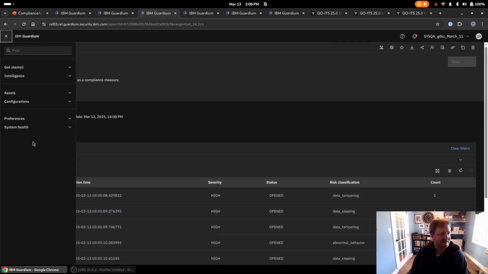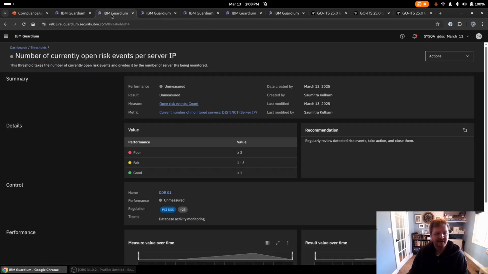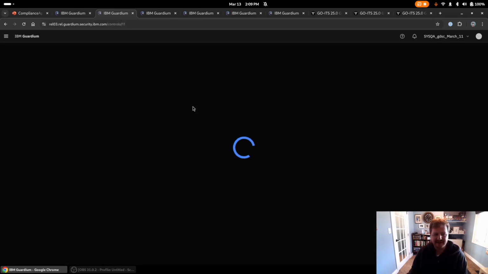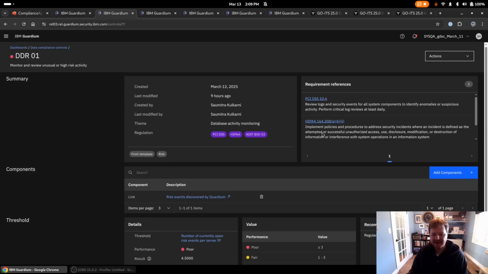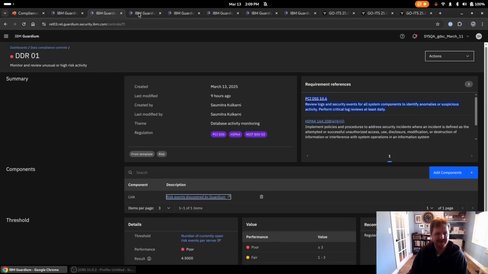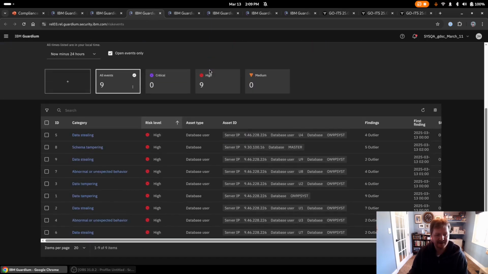Bunch of risk events. So what we can do is go into the risk events area over here, or access the risk event area from our control. Let's go to our control, show you what that looks like. So this is, even though it's a DDR function, part of compliance for like PCI DSS 10.6, that you look for anomalies and suspicious behavior, and so that's how it's in the compliance feature. But let's look at the risk events, right? So we include a link here, because the best place to deal with your risk events, your anomalies in GDSC, is inside the risk events area.